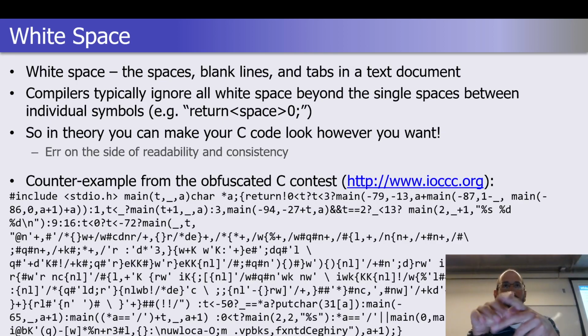We, as people learning how to program, should really err on the side of readability and consistency, right? You have an audience for the code that you're writing. There's two important people who are the audience for your code. There's me. I have to grade it. TA, I guess, right? So I have to be able to understand what's happening. I'm the audience for your code. So write code that I can understand in general. The other audience is a little bit more subtle. It's you. It's not you today necessarily. As you're writing it today, you know what you're doing. It's you tomorrow. It's you a week from now. It's you a month from now or a year from now. Write code that you yourself will understand when you look at it at some unknown future point.